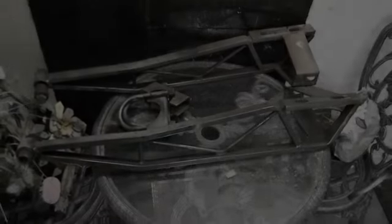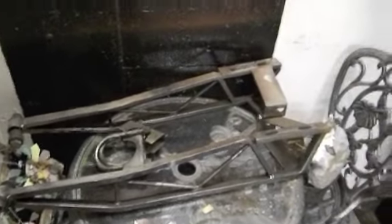YouTube guys, here's a set of ladder bars. They just pulled off a '69 Chevelle. Obviously I know what they fit, that's not the question. The question is, does anybody know what brand name they are? Okay.